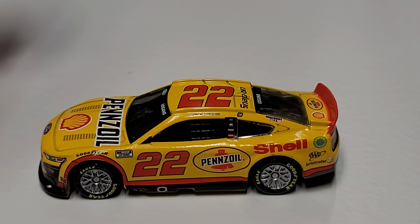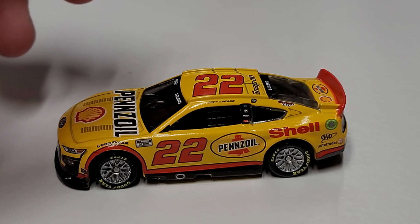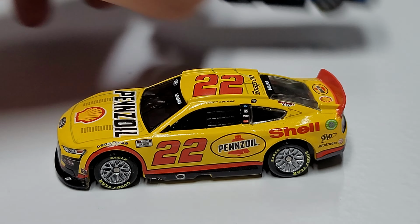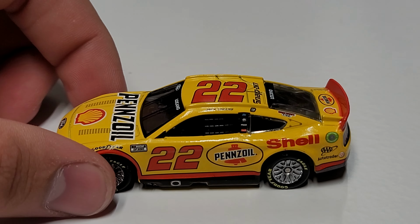But anyway, let's go ahead and take a look at this car, because you can see here one of the most noticeable first things about it is the rims are silver, and not just silver, they're silver all the way around, which is unique because some of them have a different look to them. When you look at this one up next to this one, it's not totally silver. So you see how these rims are definitely silver right here. But then if I pull the 24 in here, that doesn't look the same. So there is a different look. Now, they are running full chrome rims on the 22 car and the 12 and the 2 car this year. So that's probably why it looks full silver like that. But it is something I did notice.